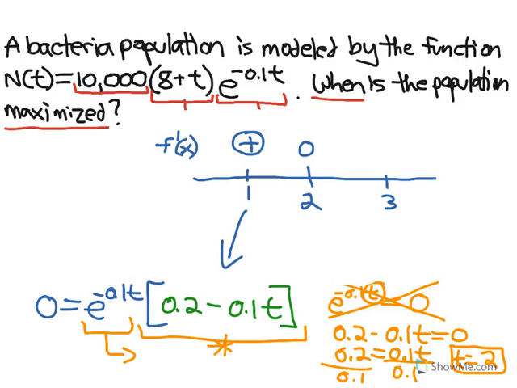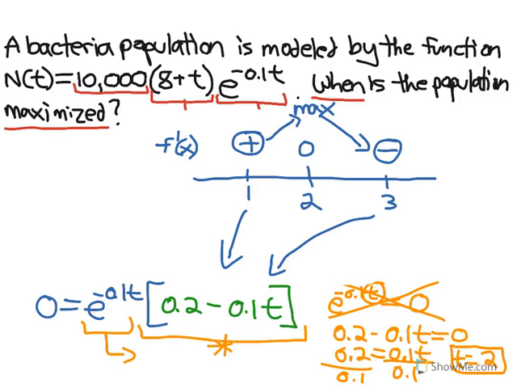If you plug in 3, let's say, I'm just picking that number, it's got to be any number greater than 2, this bracket now becomes negative. E to the something is still positive, so this will be negative. So it shows that the function goes from increasing to decreasing at 2, because remember we said that if the first derivative is positive, the function, or f of x, is increasing. Vice versa, when the first derivative is negative, the function is decreasing. The fact that it goes from increasing to decreasing at 2 means this must be a maximum.